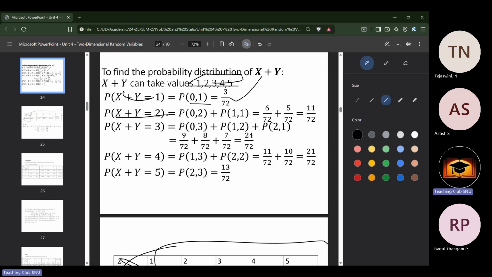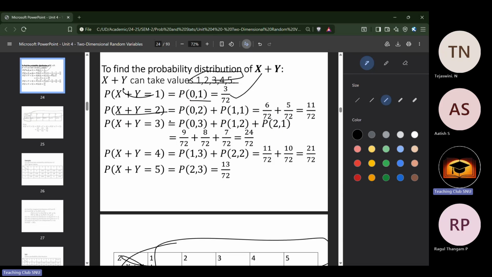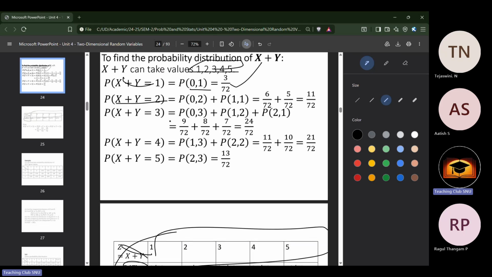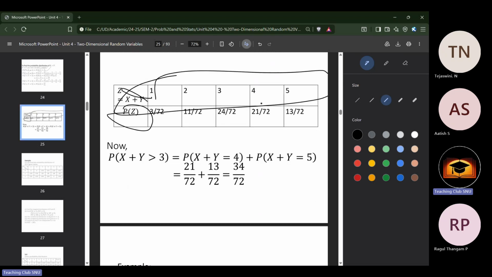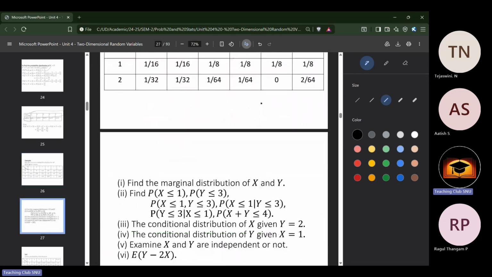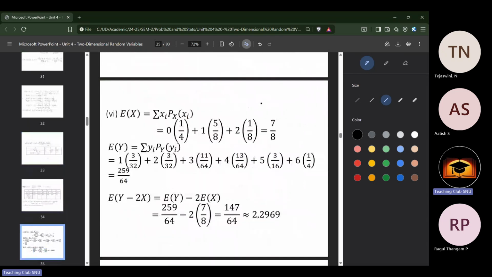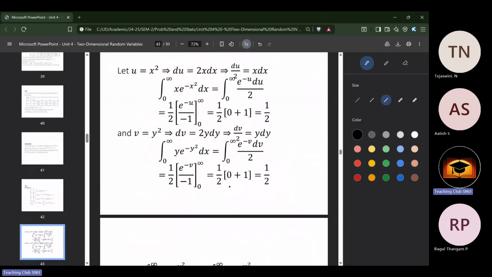Yes. X plus y can be 2 in multiple contexts. What are all the possibilities of x and y that gives me a 2? These two possibilities. What are their probabilities? Add them up. Yes. Make a nice table like this. Beautiful. Yes. So this is the general one. Okay. You should be able to do this. 100% questions will be coming from this region.